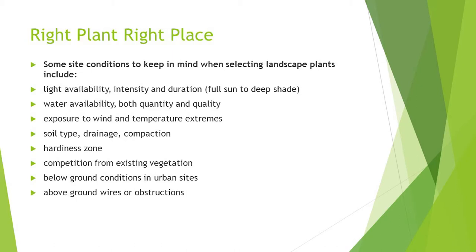Soil type is a consideration. Clay soil produces very nice plants. You just got to convince the clay to let loose of the nutrients in the soil. Clay soil has a ton of nutrients in it. You just have to put enough organic material into the soil to loosen it. Sand soil has very few nutrients in it.